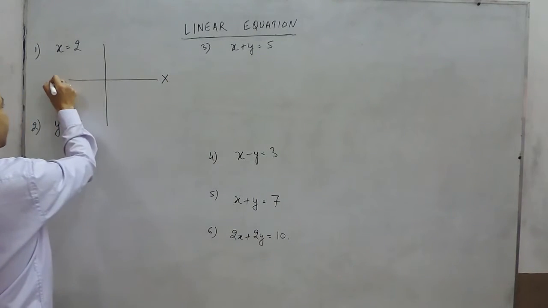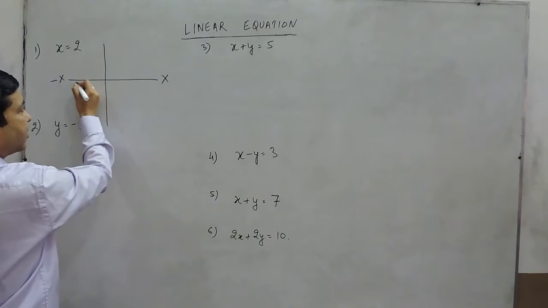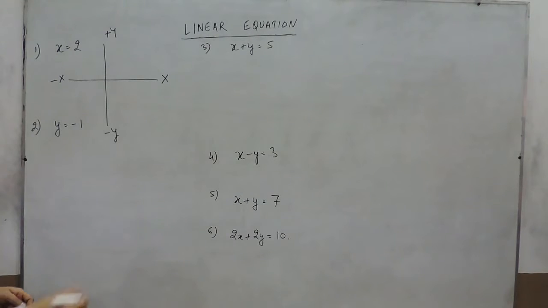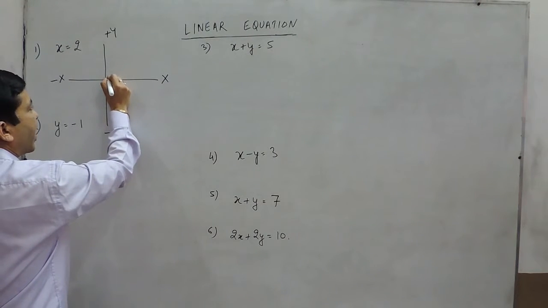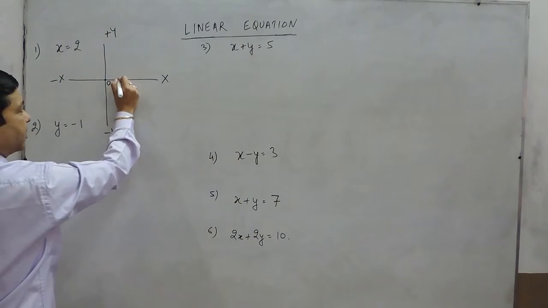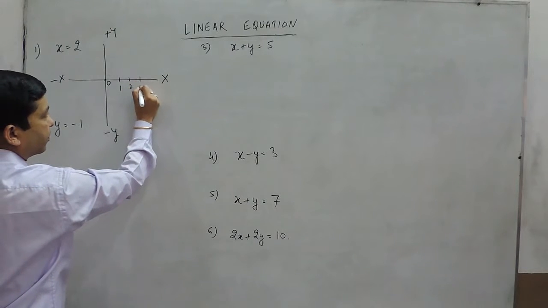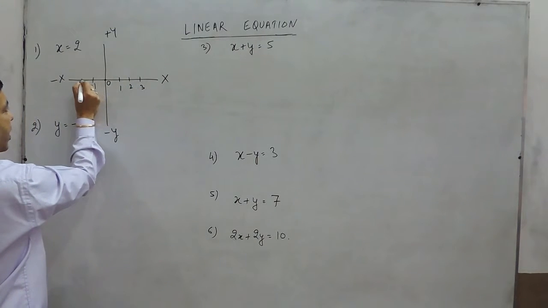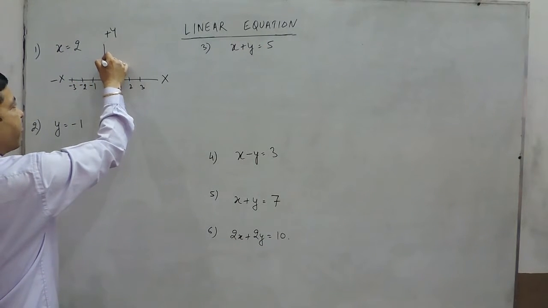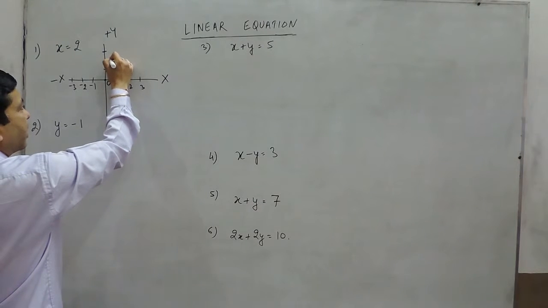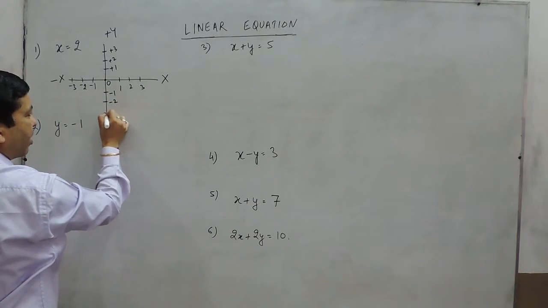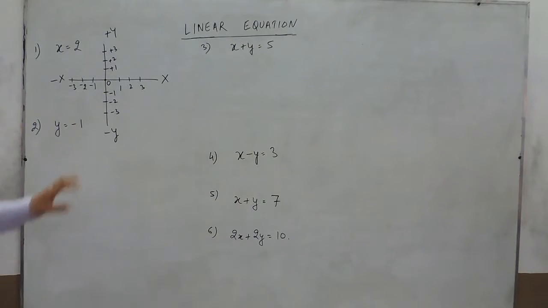So when I am talking about the linear equation having one variable, this is the positive x, this is the negative x, this is the x-axis. Same way this is the positive y and this is the negative y, this is known as the y-axis. This point is known as the 0 point, which is 0 on x and 0 on y-axis. This is 1, 2, 3. This is minus 1, minus 2 and minus 3. Same way when we talk about the positive y-axis, it is plus 1, plus 2 and plus 3, while this is minus 1, minus 2 and minus 3. This is the way we make a graph.